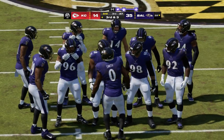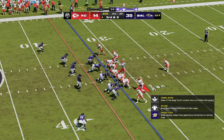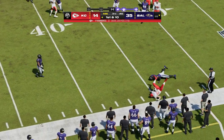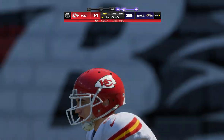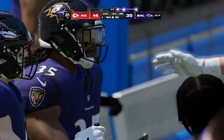That's exactly what they worked for all week, to try and take away the run game, make them one-dimensional. In the battle of game plans, theirs has been superior. Mahomes looks to throw on third down. Gets this into the hands of Gray, the tight end. And he will have a Chiefs first down. It won't be by much. He needed three, and he got three, barely. But the mark shows first down.